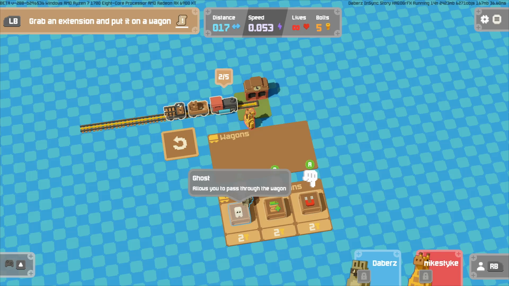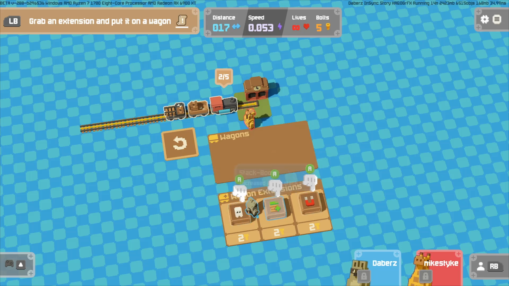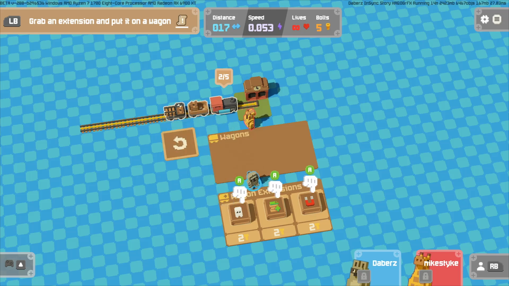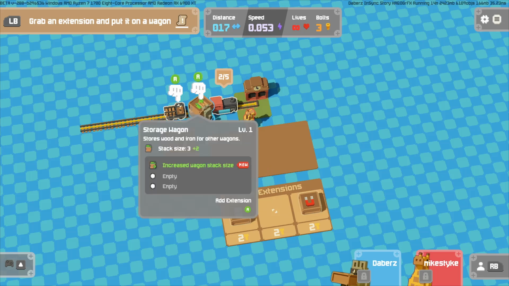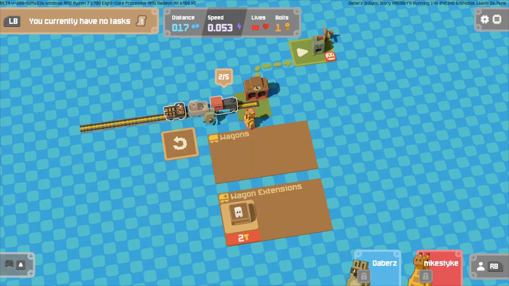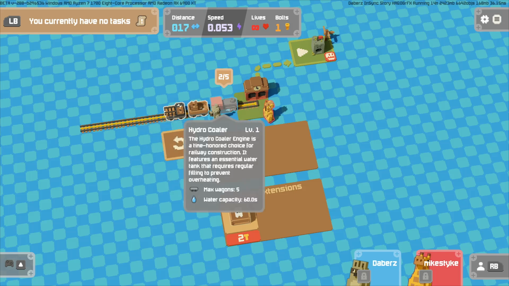So, allows you to pass through the wagon, increased wagon stack size, picks items very close to the wagon onto the wagon. So, we've got some interesting picks there. I would go as far as to say that increased wagon stacks, I think all of these would be good on the storage wagon, to be fair. Though we've got enough for 2. Should we go for stack size? And it looks like you've got 3 slots per wagon. So we'll go for that and we'll go for the magnet pickup. So our storage wagon will now pick up things that are close to it, and has additional stack size.